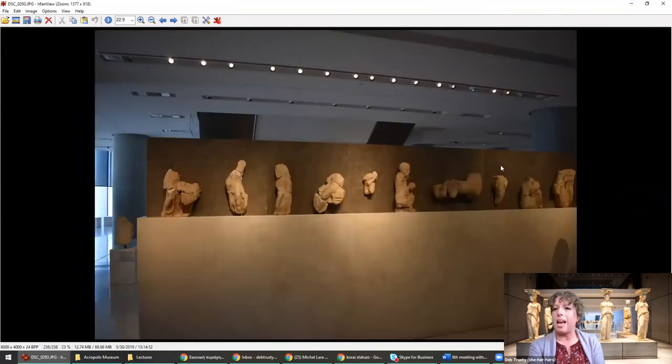All right, so the caryatids and the building that is behind Hannah is the Erechtheion. And the Erechtheion is a weird building. It has three porches, weird. It has multiple levels, weird. It has several shrines in it, from what we can tell, weird. It doesn't follow the normal temple structure at all, weird. And it has a ton of mythology associated with it. Additionally, this is supposedly where some sacred snakes were kept. They had to feed them honey cakes, apparently, that were left to the snakes. So the snakes were eating honey cakes, which I don't think so. I think they were eating the animals that were eating the honey cakes, but whatever.